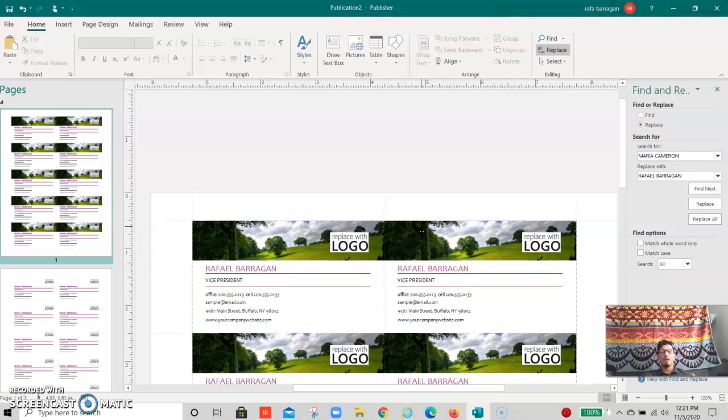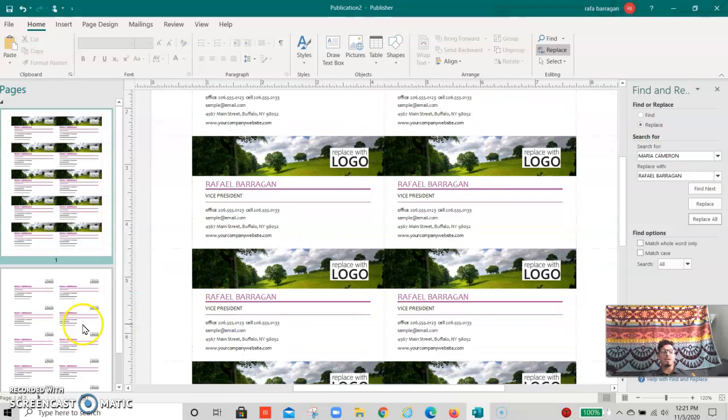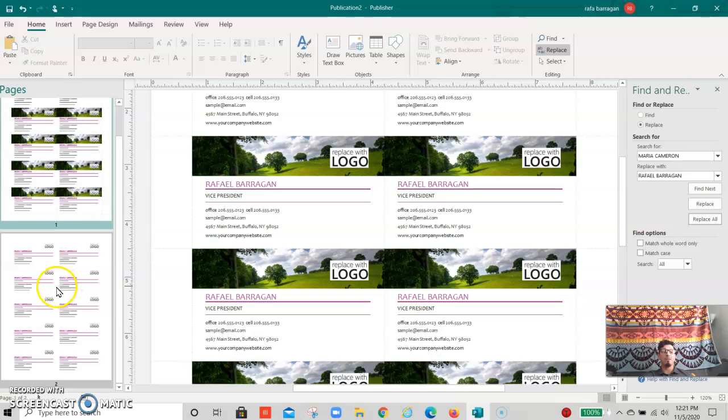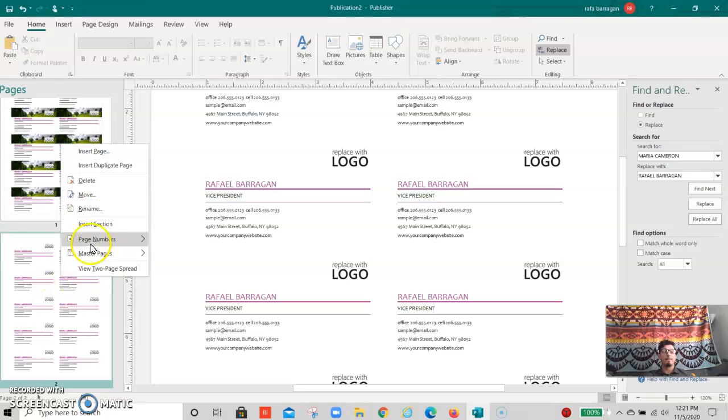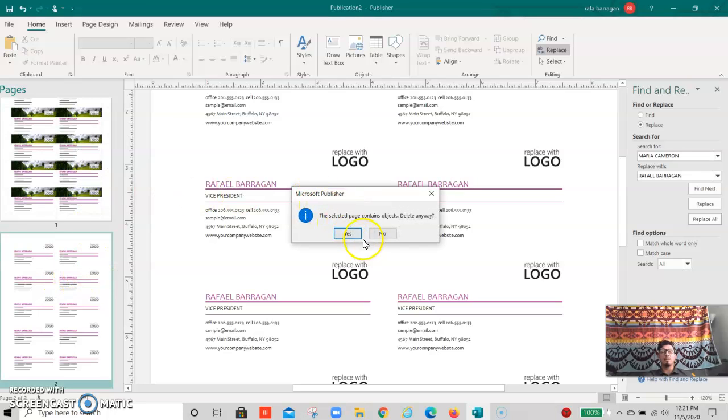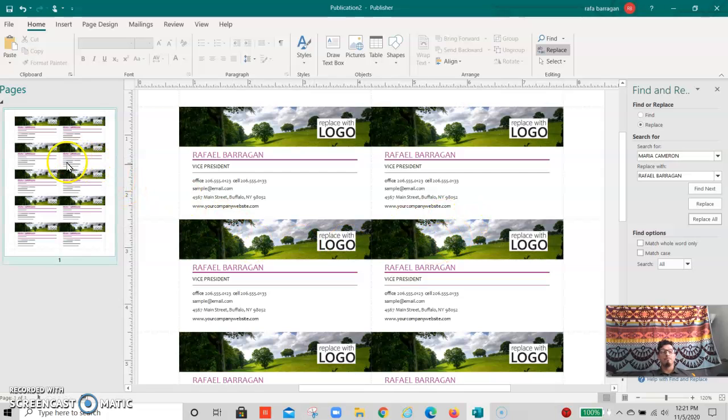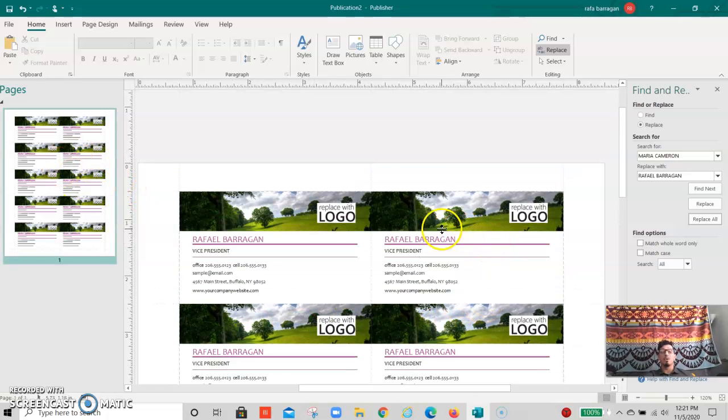Okay. So if you'd like, you can get rid of the second page in the pages navigation pane. Just delete it. You don't need that one. And there you go. So now you have the picture in all of them. And guess what? The picture is not going to be affected unless you go back to the master pages. So I went back to the normal view. And in the normal view, now I can continue making changes, right?